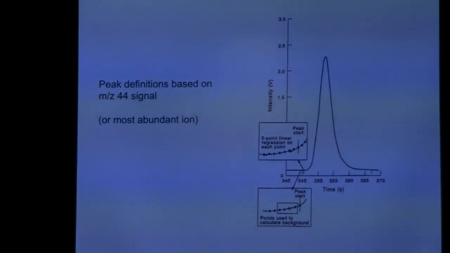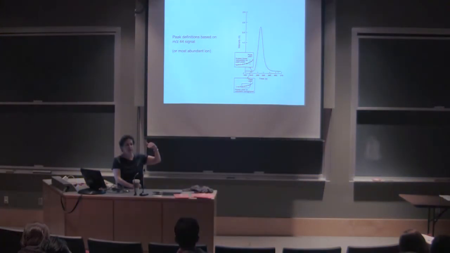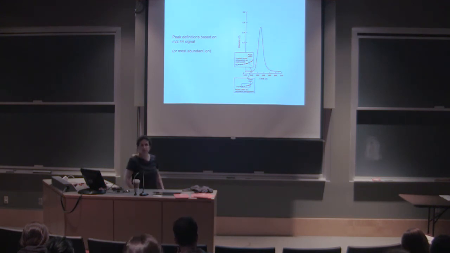And so the software now looks at that change in the signal as a peak comes in and says, okay, I don't know when a peak starts, so I'm going to have to figure this out. A peak will start when the slope changes, right? But there's always a little bit of noise in there, so the slope is always changing a little bit. So it's a slope change and an amplitude change, typically. And that triggers the software to start integrating across the peak. So that's one piece. And you can change the slope parameters and the amplitude parameters both before and after the peak and tailor them if you have asymmetric peaks, for example.